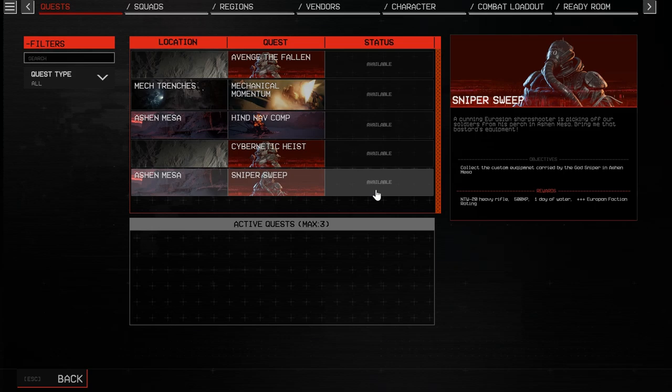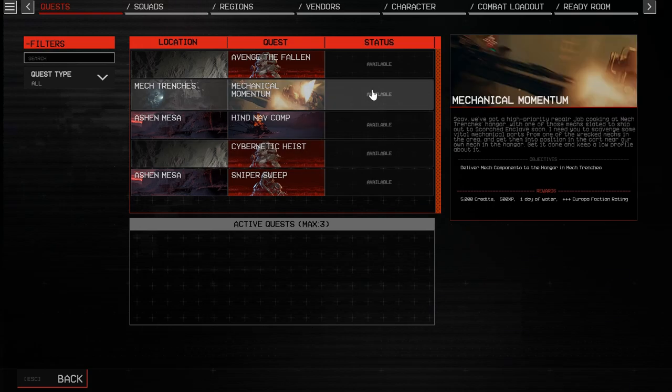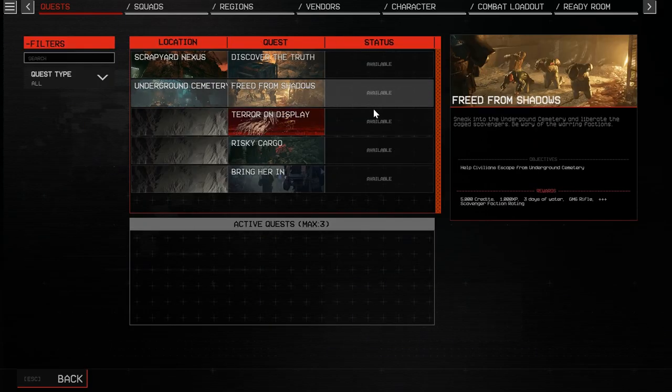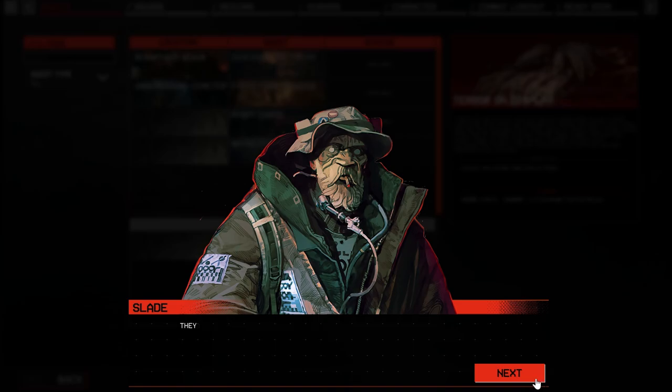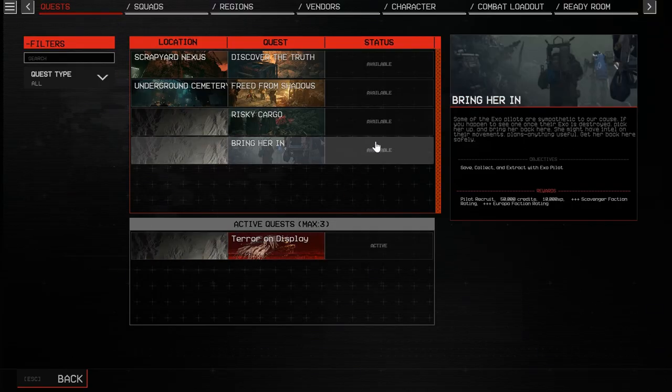Okay, that gives the other sniper. This gives the GM6 too. Brawler components, huh? Well, we'll pick up the corpse tank. I do believe we already read the beginning of that. We could do the safe collect and extract with Exopilot.